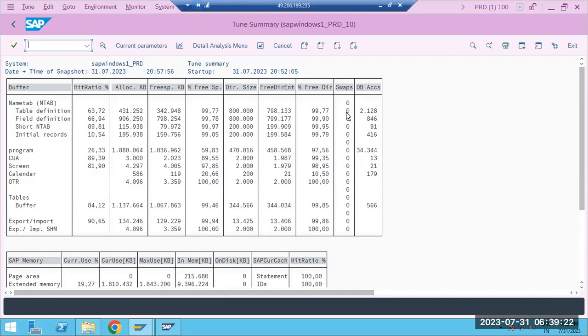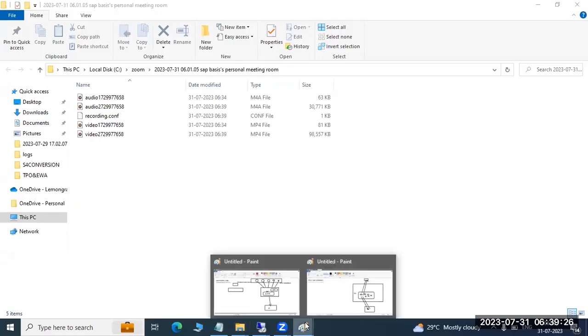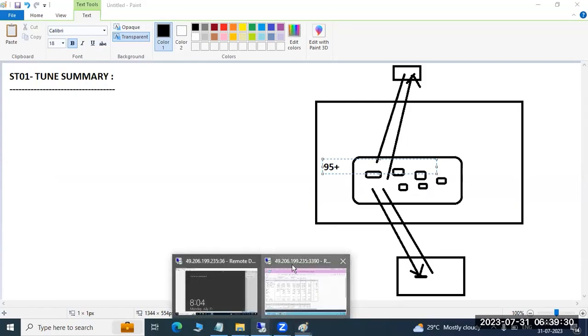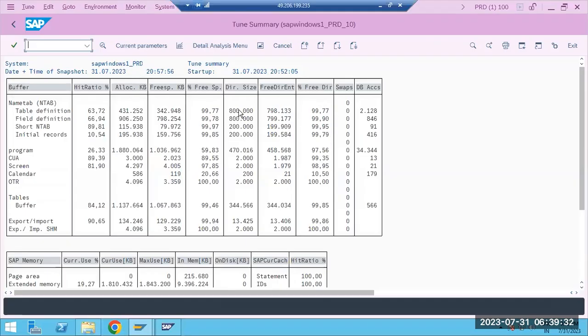What about the swaps here? Swaps means, for each buffer, some amount of memory is allocated. If there is no free space, the overflow happens.